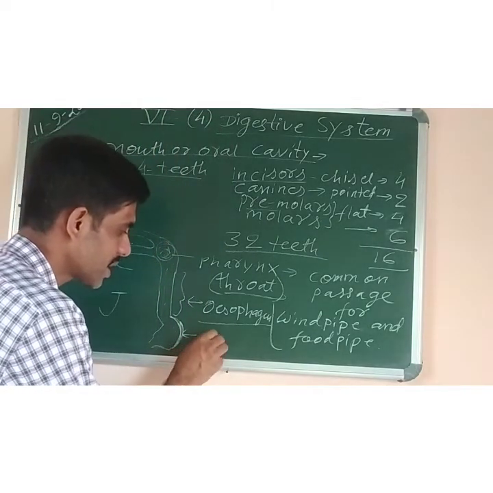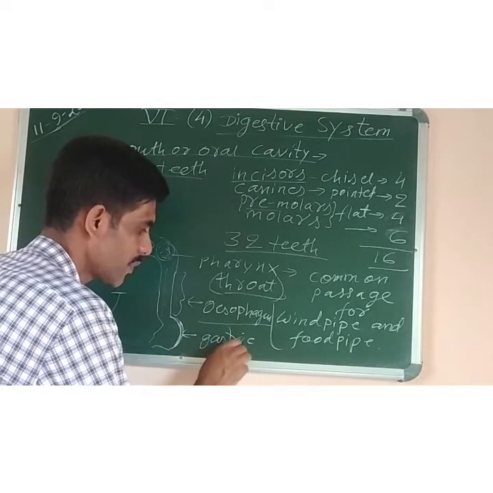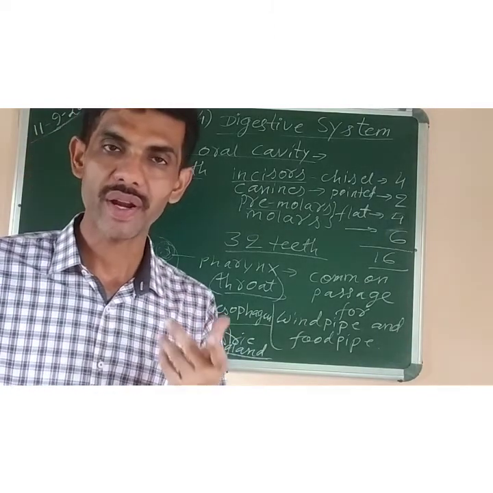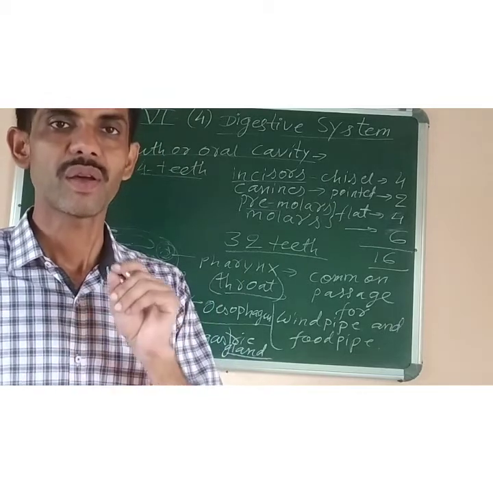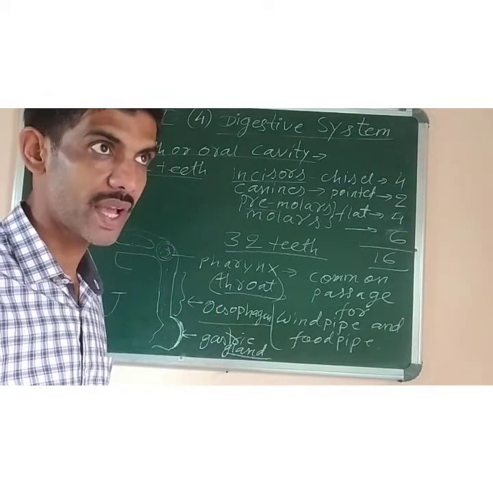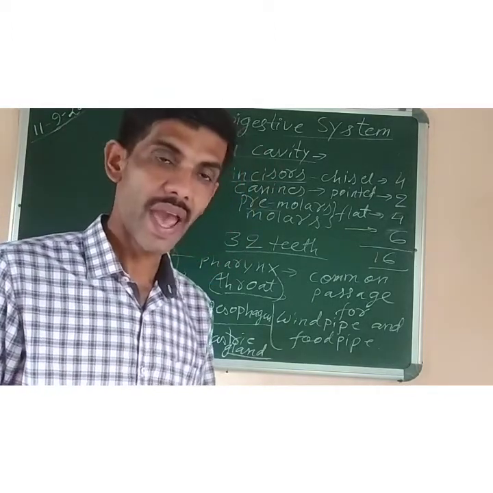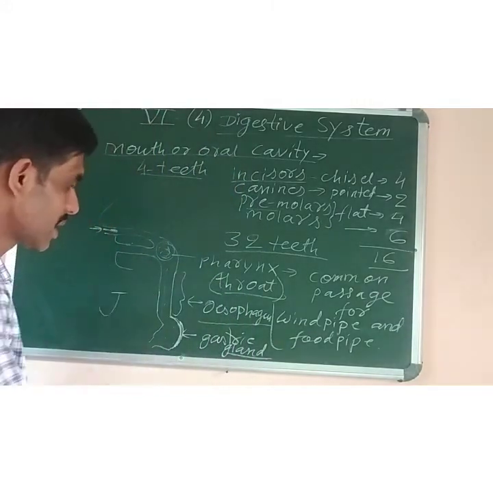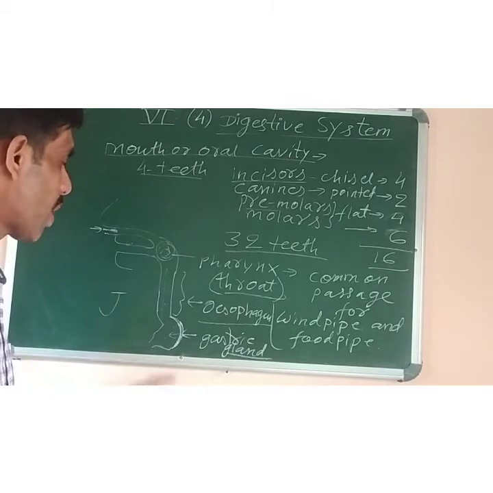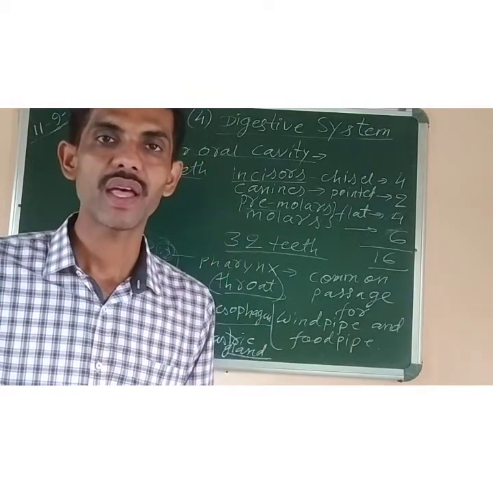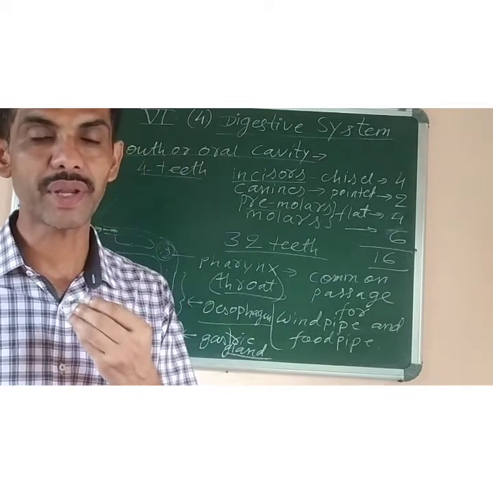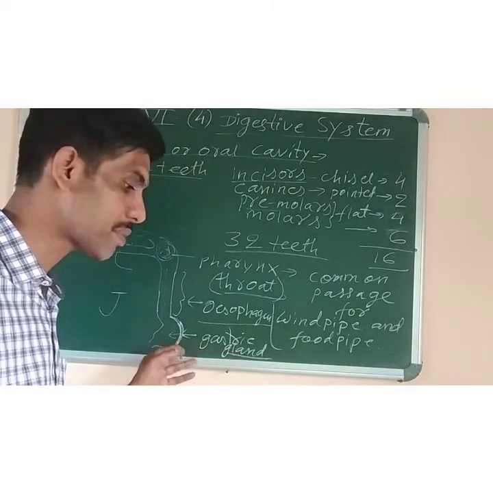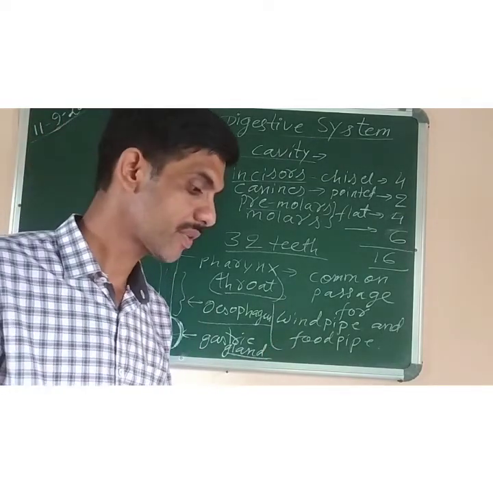So the gland which is present is called gastric gland. So if asked where is the gastric gland located, gastric gland is located in the walls of the stomach. What does it produce? It produces a digestive juice called gastric juice. Okay, and how it helps? It helps in the digestion of food, as well as it contains an acid which is called hydrochloric acid. So hydrochloric acid is produced from the walls of the stomach that helps to kill the bacteria that comes along with the food or the water we drink, as well as it helps in the digestion of proteins. And in the children, it also secretes the enzyme called renin, which is required for the digestion of milk.